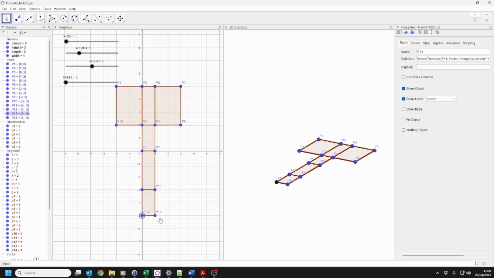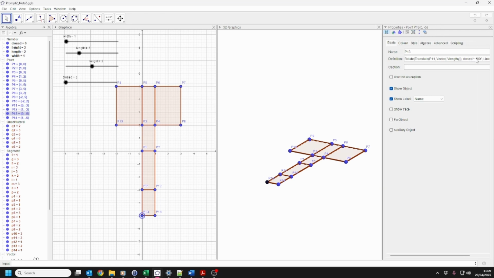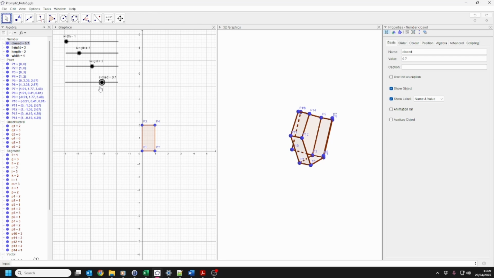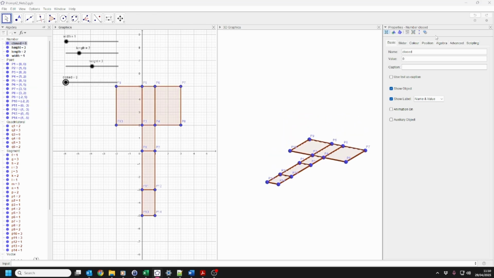And minus 180 degrees. And there we have a cuboid that closes and opens. So that's my first net.